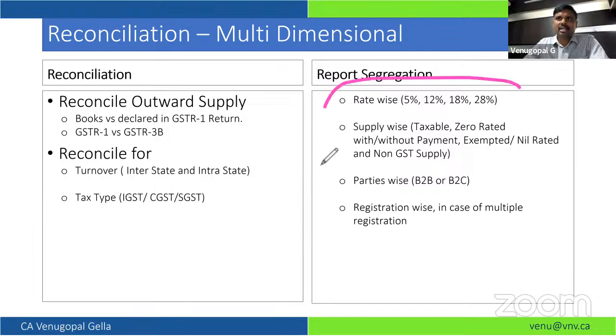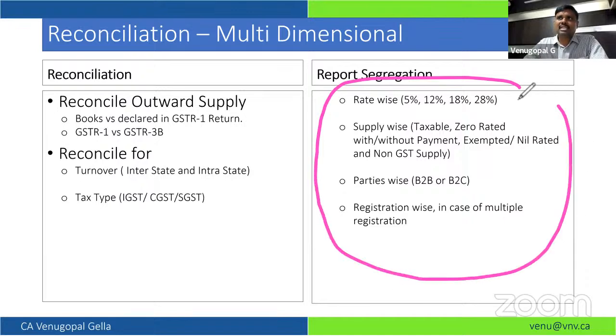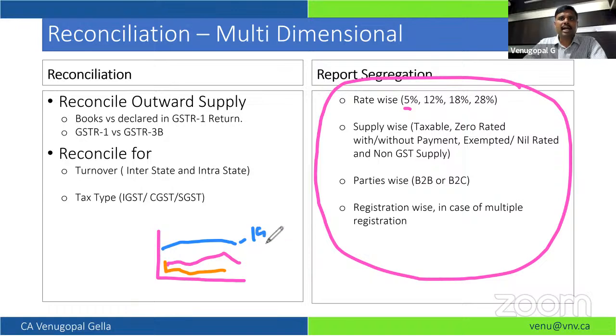Secondly, not just that, you also need to have another type of reconciliation. So in GSTZen, you have something called consolidated report and R1 analysis. While you file your returns, you need to have a glimpse. Majority of us have single rate commodities, but some of you have multiple rate commodities. So I should also be able to see a simple graph, how much of the goods are selling at 5%, and I should also be able to parallelly see how much of the goods I am selling at 12% and how many of the goods I am selling at 28% or 18%. So if I know that there are 18% goods and 5% goods, you can quickly cross compare with the books of account and see that, hey, my total turnover is matching, but somewhere my percentage of the goods that I have sold as per the books or as per the business is not matching.